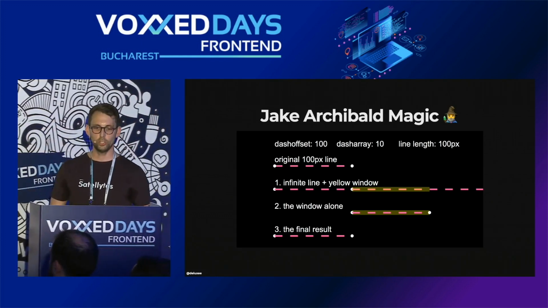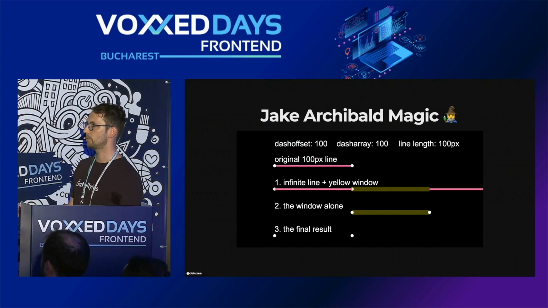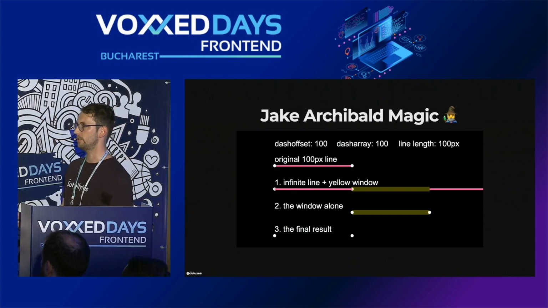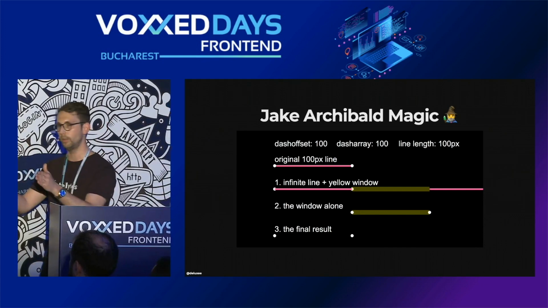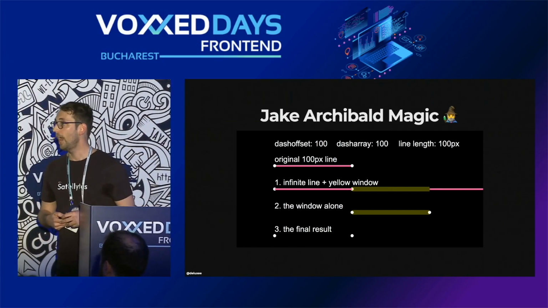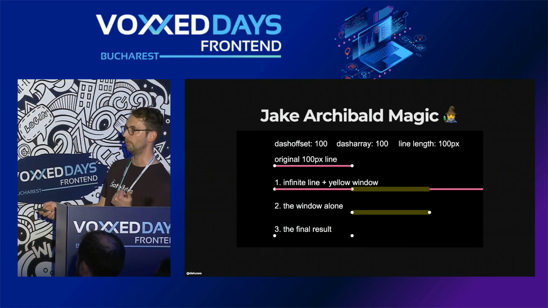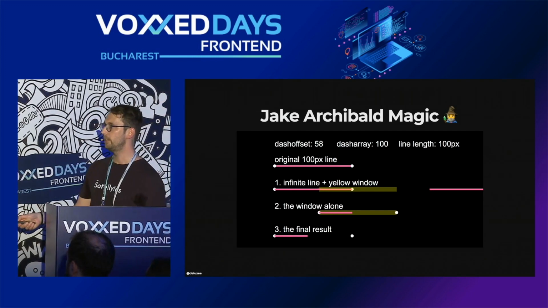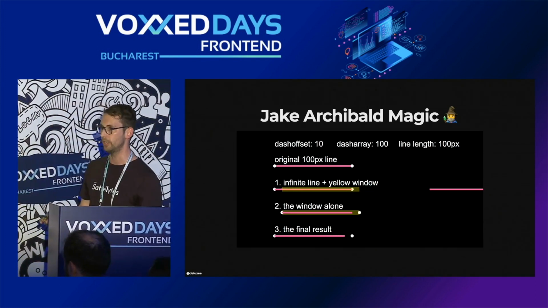I will now switch the dash array to a new value. So it switched from 10 to 100. Our new configuration is now, you can see it on the infinite line, a segment of 100 pixel, a gap of 100 pixel, a segment of 100 pixel, and so on. So what happens if we now go from the dash offset 100 down to 0? You can see that it's going over that line, and here you see the final result, which is a revealing line, exactly what we wanted to achieve.